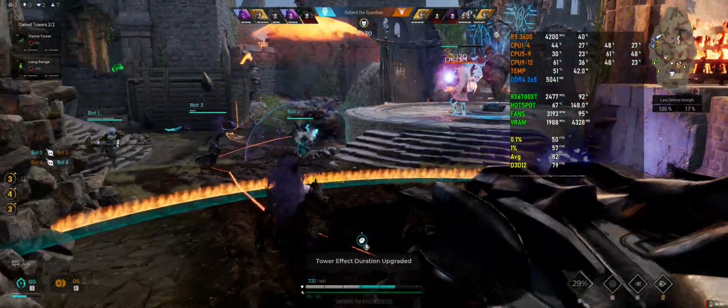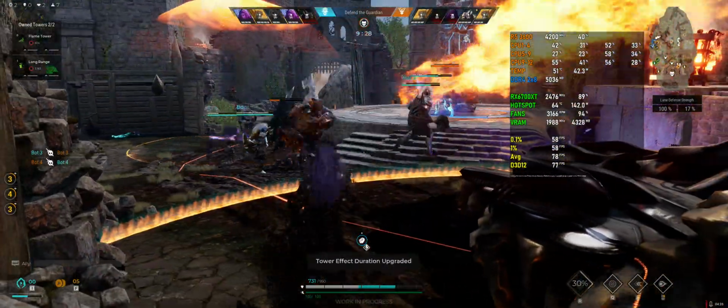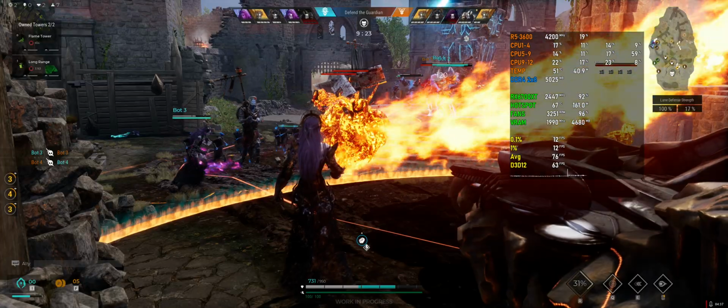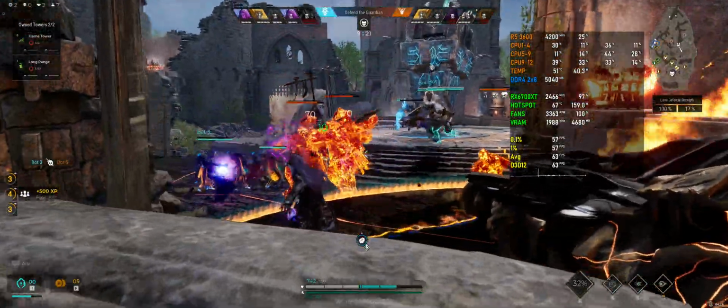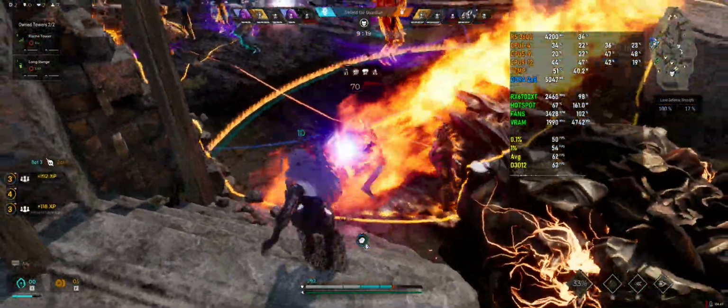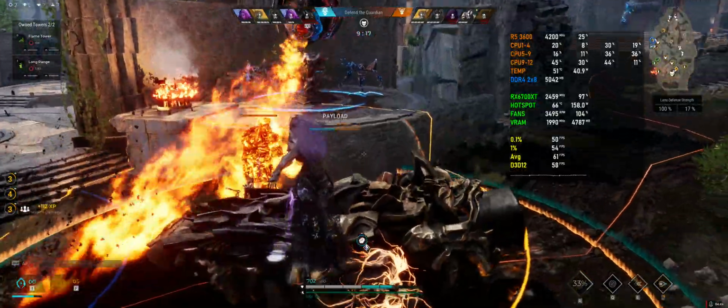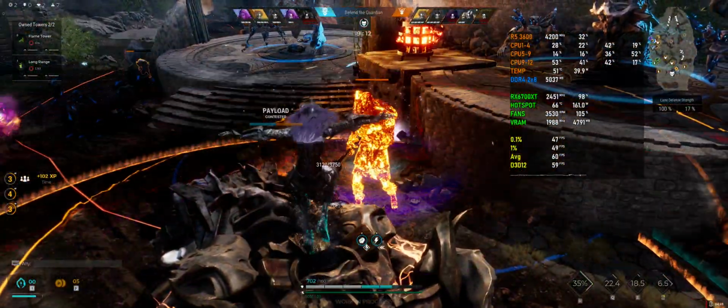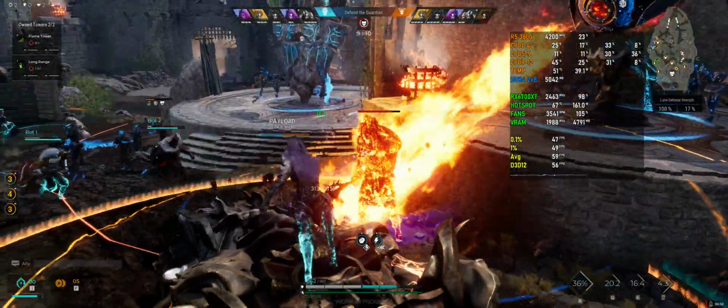But if I'm around 82, or around 80 here, if I turn it off, we should dip pretty low. Yeah, we're in the 60s with FSR off. So that's still like 15 to 20 FPS gain, and that's during action. It's pretty significant, I think, on ultra quality with FSR.